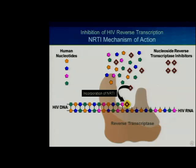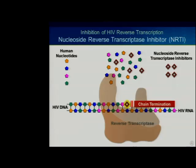This is the drugs AZT, tenofovir, emtricitabine, abacavir, all of these drugs, if you're familiar with those. These drugs work because they are synthesized to look like the human nucleotides. If they are triphosphorylated, they can be picked up by the reverse transcriptase enzyme and placed into this elongating chain. However, they are structurally built in a way that they do not allow elongation of the chain. Think of them as like caboose molecules. There's nothing that's added on after that, and what you get is so-called chain termination.